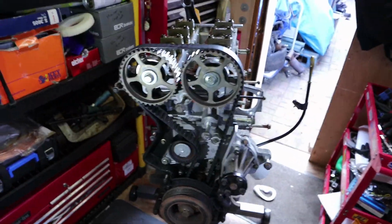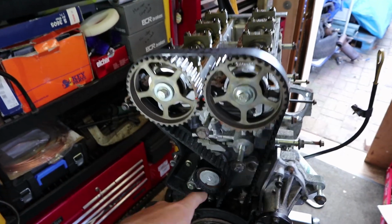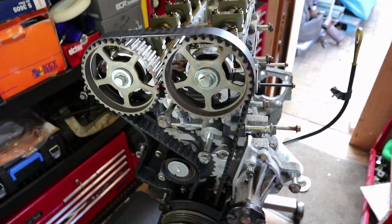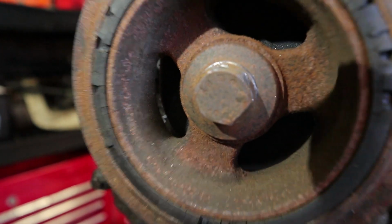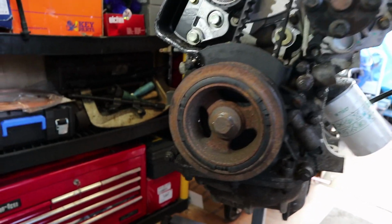I can go ahead and remove the timing belt still. I don't need to take this off to remove the timing belt, because the tensioner is right here, so I can get to that, no problem. And that will allow me to take the belt off, and then I can take the head off at least. I think that's probably going to be the plan of action until I can figure out how I'm going to get this stupid bolt off. I'm going to have to just work around it for now and then address it at a later date.